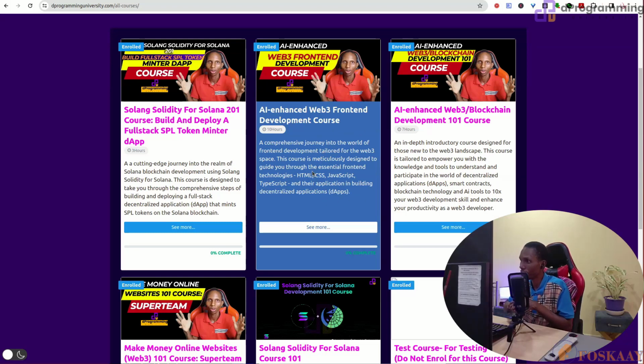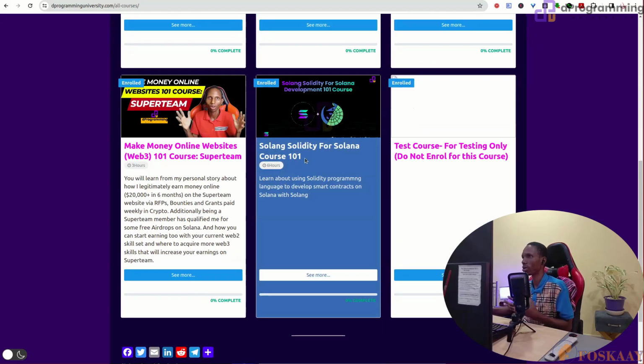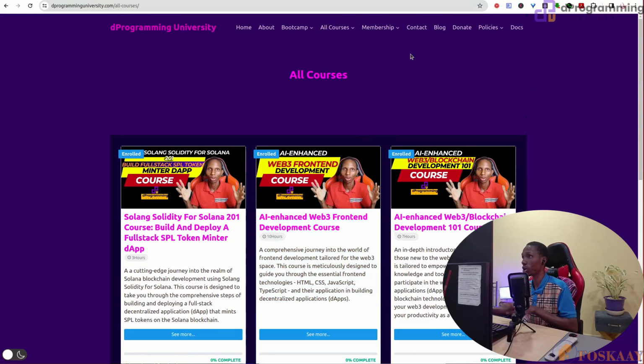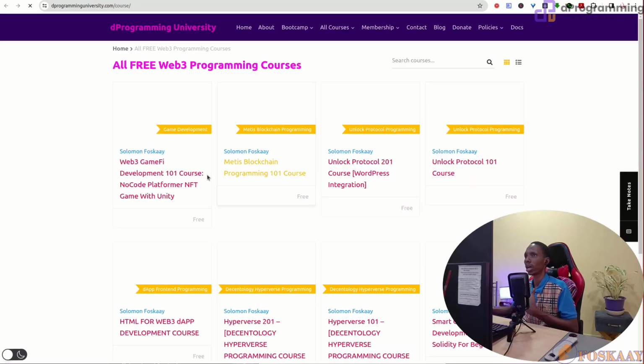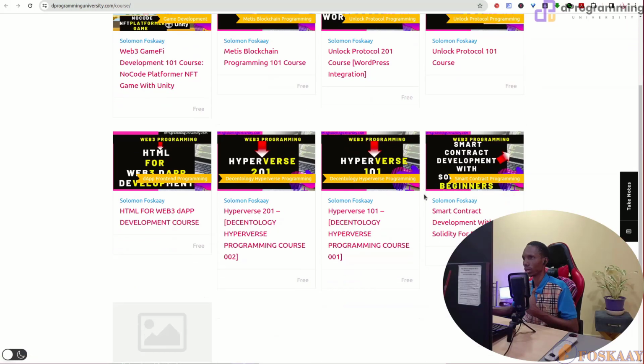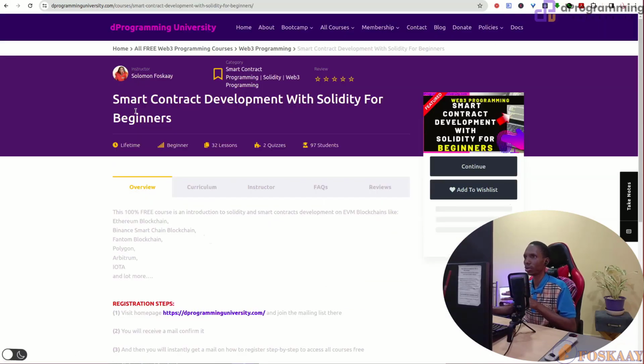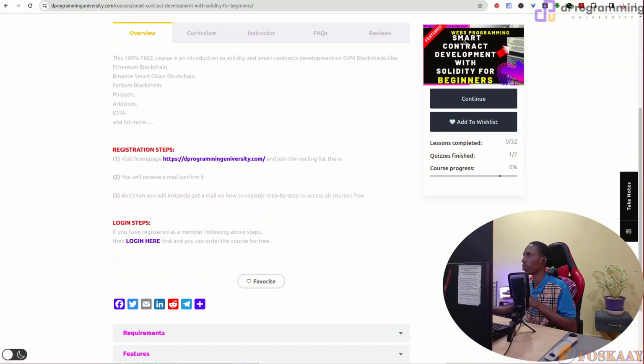So even if you are a beginner, these are the things you will learn when you are going into even Web2 web development. You learn, and from there you can start taking Solang Solidity 101. So you'll be able to now learn about Solang Solidity. We also have a course on pure Solidity itself, where you can learn about Solidity, which I also encourage. And you can see it's here, smart contract. So pure vanilla Solidity, you can learn about it over here.